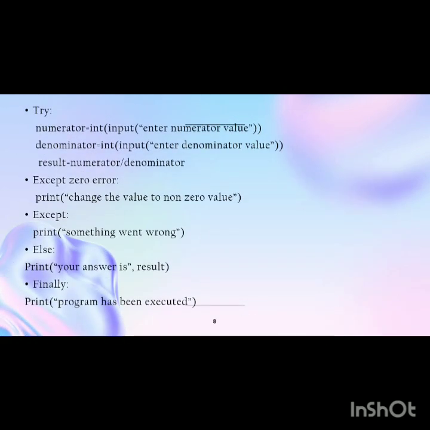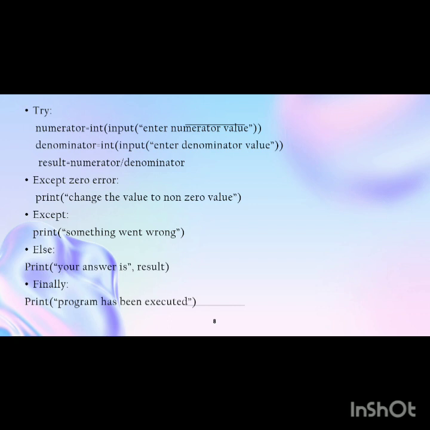Let's see an example of exception handling. The first keyword here is try, the second one is except, the third one is else, and the fourth one is finally. Under try: numerator equals int(input("enter the numerator value")), denominator equals int(input("enter the denominator value")). Since the numerator and denominator values are integer values, the data type int is used. Result equals numerator divided by denominator.